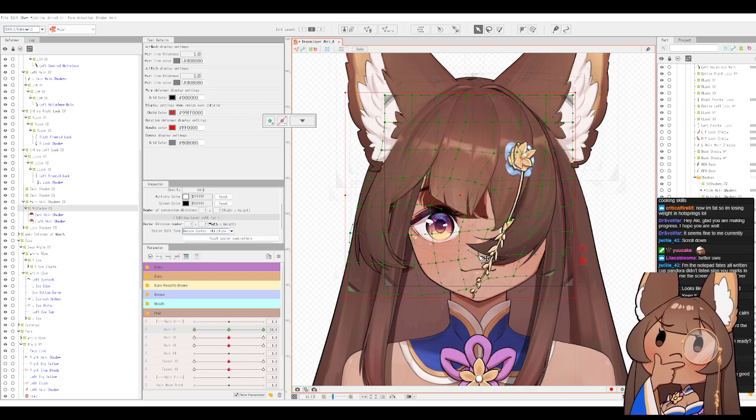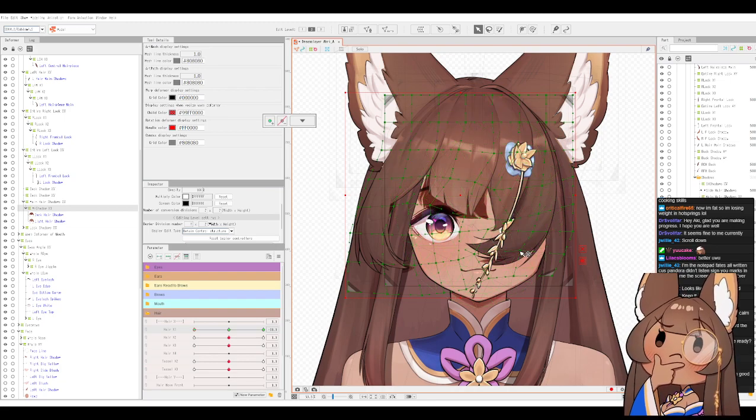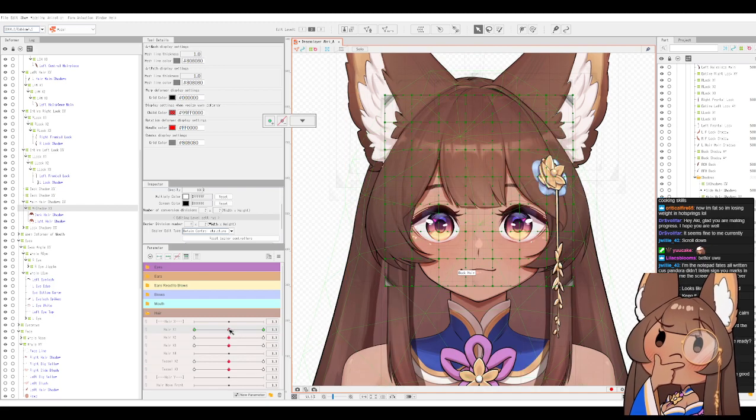Can pull this part up, and then pull this part up. That might work. Let's try it. I legitimately don't know about that one though.